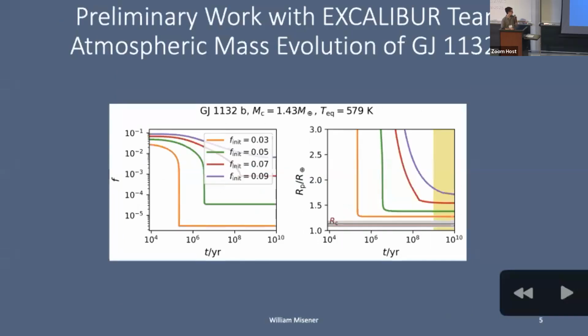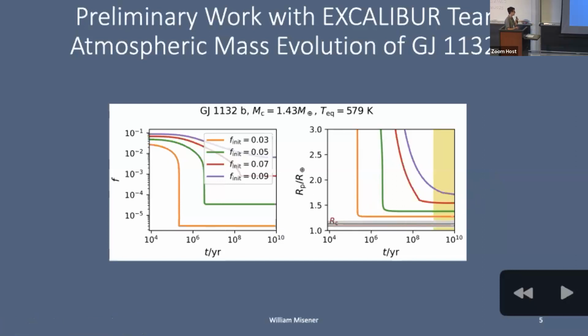So just to give you a little bit of a flavor of it, some preliminary results. This is still a work in progress, but we wanted to think about things like how the initial atmospheric mass these planets could have accreted from the protoplanetary disk could affect our observations. So what is shown here are the colors are 4 different plausible initial atmospheric mass fractions accreted from the disk. And this panel shows how their atmospheric mass evolves in time under core powered mass loss. And you can see, similar to those previous plots, how it cuts off at a certain point. You end up with some residual final atmospheric mass. And how the radii evolve in time as well. And so the gray bar here indicates the actual observed radius that these planets have from the Exoplanet Archive.